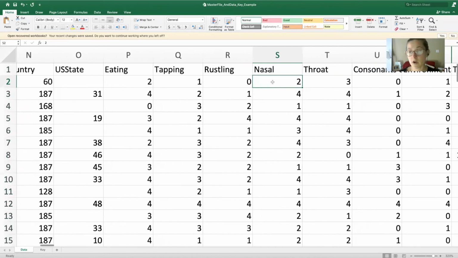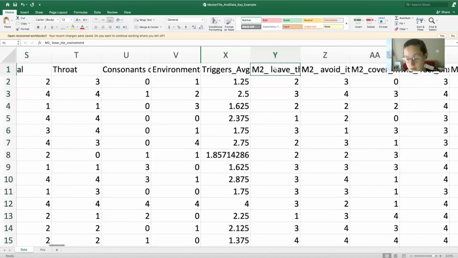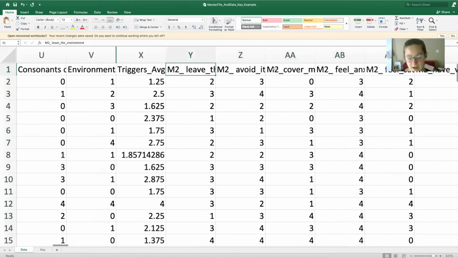Or some of y'all have already created more survey items than you need and they don't all have the same rating scales. You don't have to use all of them in your statistics. So you could give people more questions than what you plan to use in this study. So even if I had other misophonia questions, which I do, actually, I ask them about your responses to triggers. So I'm like, how often do you leave the room? How often do you avoid your triggers? How often do you cover your ears? Okay. And 0 means never, and 4 means like every time. And then, with shades in between. I asked participants these questions, but let's say I'm not using those in this analysis. My independent variable was just age, and my dependent variable was just their triggers, the intensity of the response to the triggers. So you have some choices to make there to figure out how to count your variables.